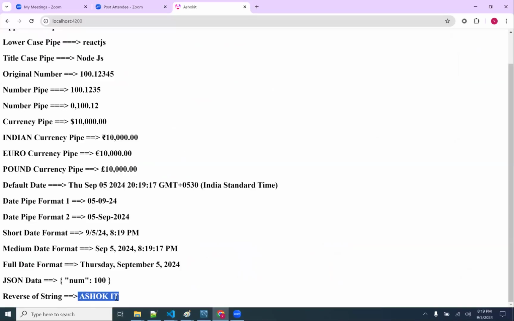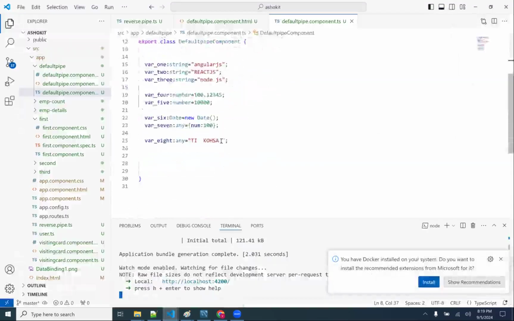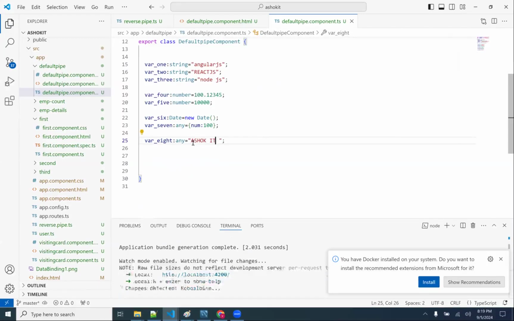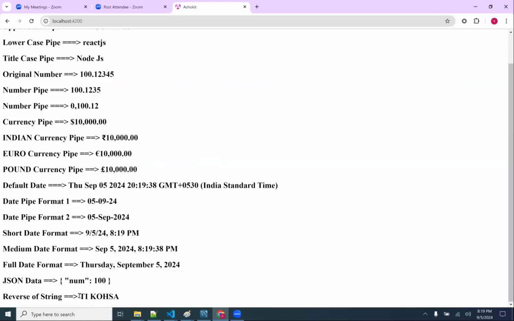I did a reverse. For example, if I write Ashok IT, you're able to see the reverse.